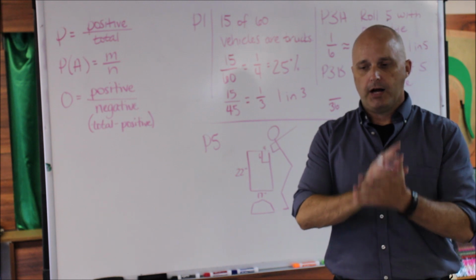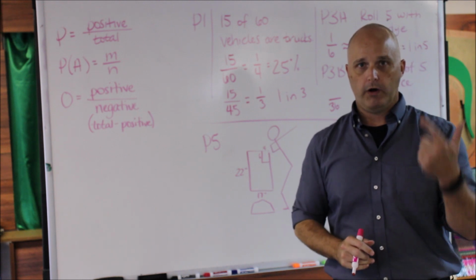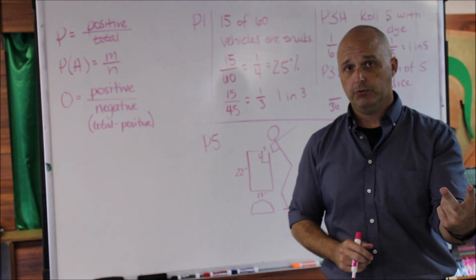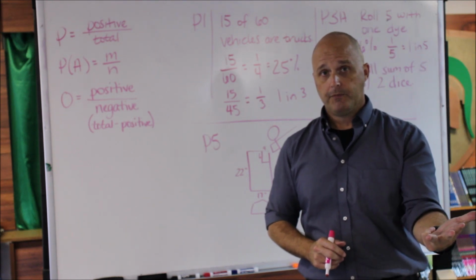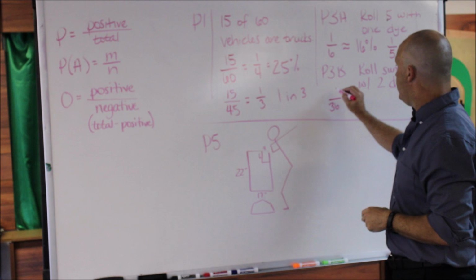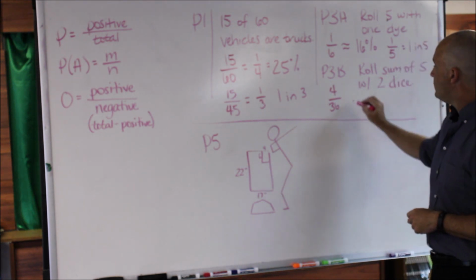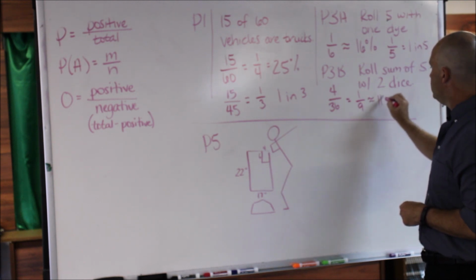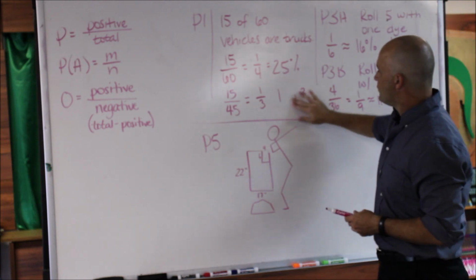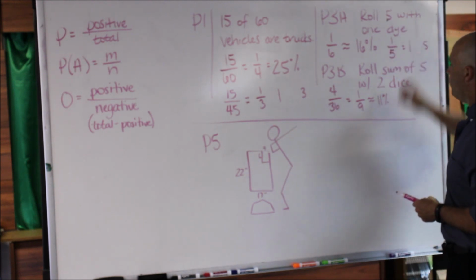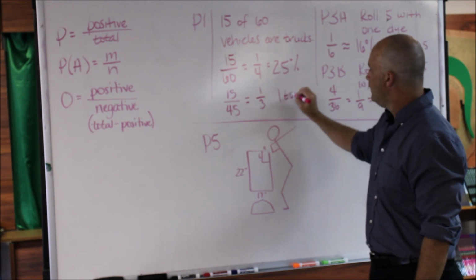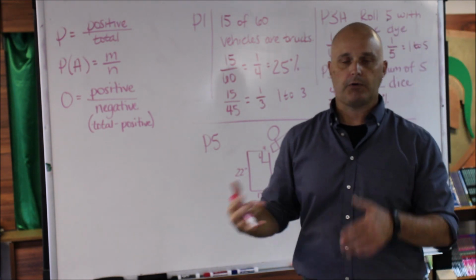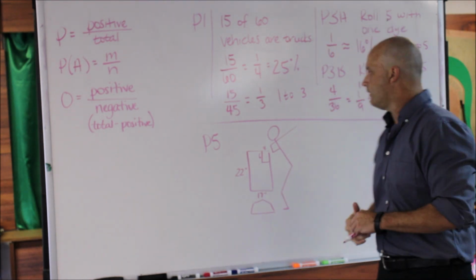Now, for the positive number of outcomes, you can roll a 1 and a 4, you can roll a 2 and a 3, you can roll a 3 and a 2, or you can roll a 4 and a 1. So there are 4 different outcomes that you can have with those 2 dice. And so what this means is that we've got a 1 in 9 chance, which is approximately 11%. Now let me come back to the terminology that I've been using for odds. Odds is not 1 in 5, it's going to be 1 to 5. So we use "in" when we're dealing with probability, and we use "to" when we're dealing with odds.